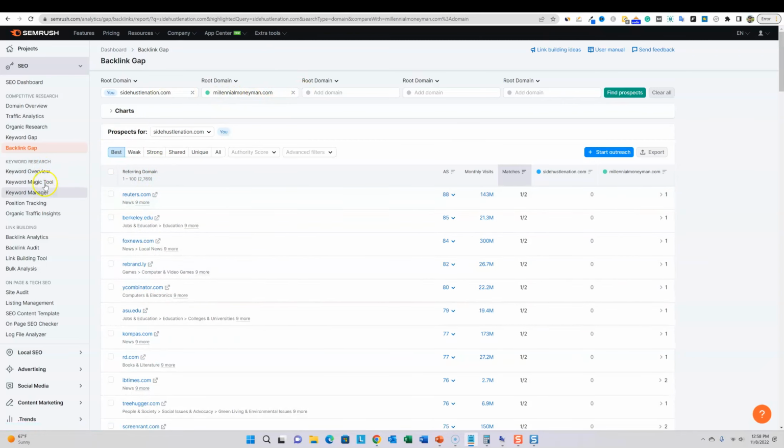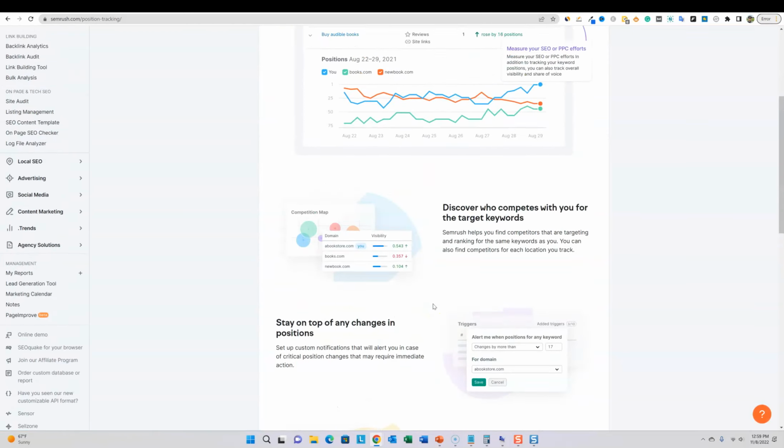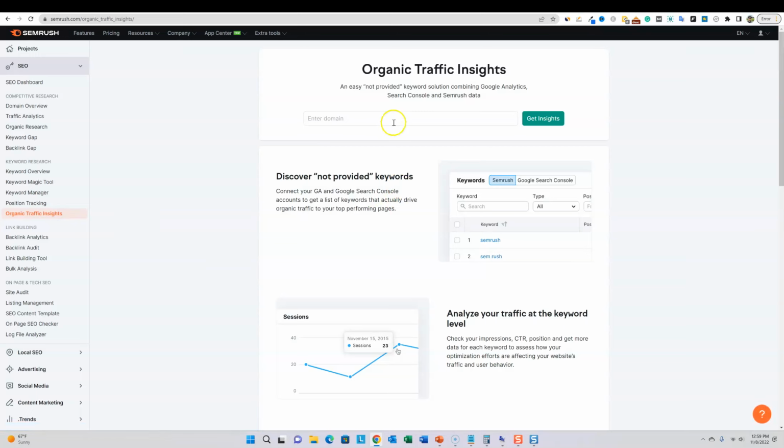All right, let's go into keyword overview. You can throw in one keyword and check it out. You can go to a keyword manager. You can go to position tracking. This is where you're going to set up all your tracking, and it has a very robust tracking tool. I'm not going to show that in this review, but you get to track 500 keywords. It's going to work similar to other tools, SERP Robot and Ahrefs, the way they do it and everything. It's just going to tell you if your keyword has moved up in rankings, down in rankings, what the change was, and so forth.